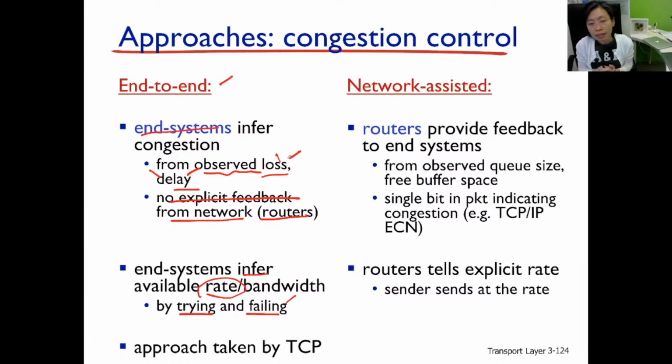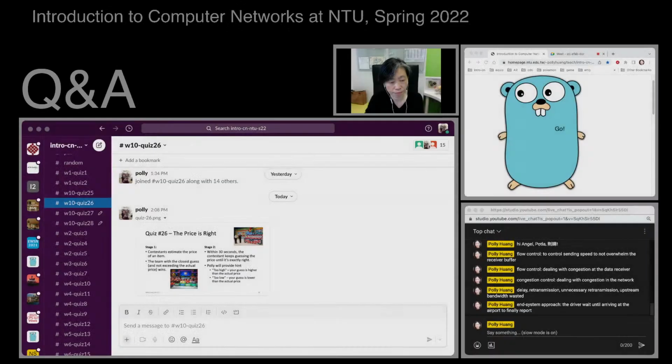Okay, so the end system here infers what is the right sending rate by trying. Okay, pushing. If we over-push it, let's come down again and then try to push it again. Well, if not good enough, slow down again. Right? So this is in fact the approach also taken by TCP. This is very natural because TCP, being a transport layer protocol, is implemented on the receiving side and the sending side, both at the end systems. Therefore, it implements an end-to-end based congestion control mechanism.